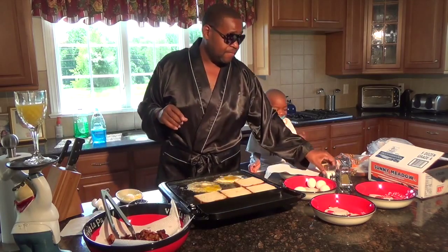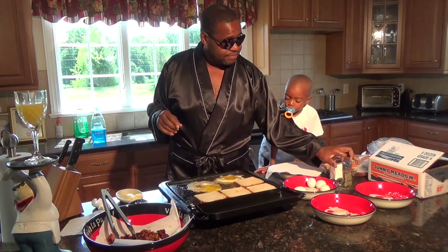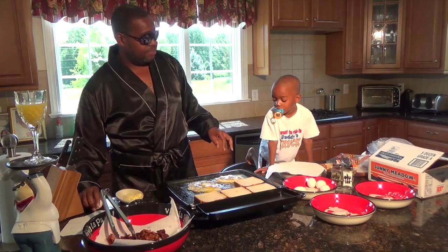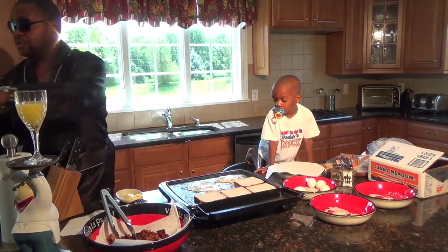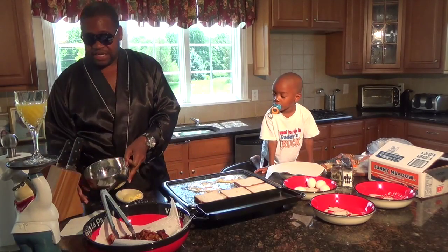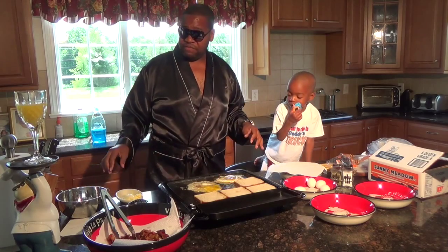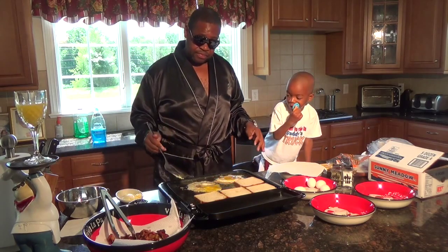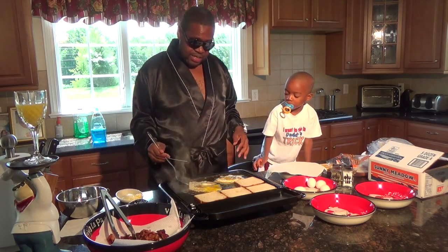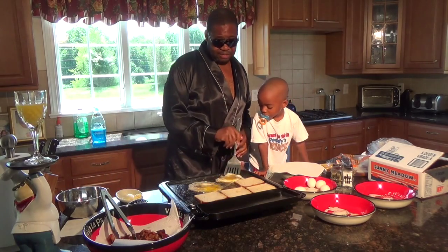Diluted orange juice. And while we're waiting for that to get done, I'm kind of a clean cook. I make a mess, but I kind of like to clean up as I go. And we'll use a bowl from over here to put my little stuff in. My little dirty eggs, stuff that I don't use. And so, this is a good little snack if we're going to wait for this egg to get a little bit more easy and ready to flip. Make sure it's ready. Yeah, loosen it up, because sometimes it says non-stick, but it sticks.